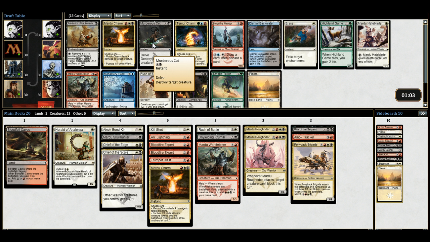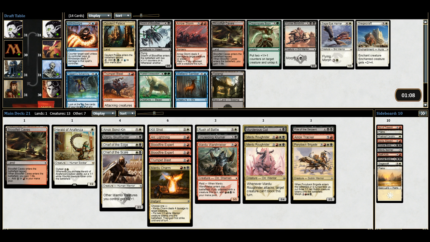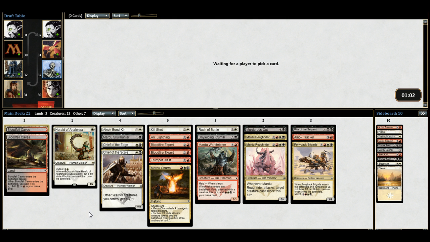I think here I'll take the Murderous Cut for some more removal, because I'm pretty sure this Mardu Charm is going to wheel, and the War Shrieker might wheel as well. Or do I want the War Shrieker? I think I want the Murderous Cut. That's just such a strong spell in this format. Here we'll take... I think we have to take the Bloodfell Caves, because we're so light on fixing currently.